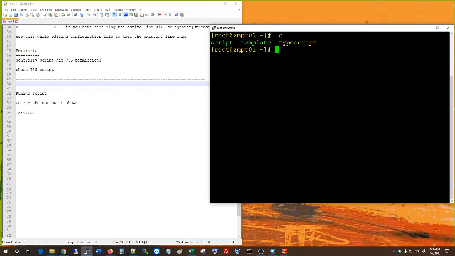We know that, but a user doesn't know if these are script files or not. So what you could do is give them the .sh extension.